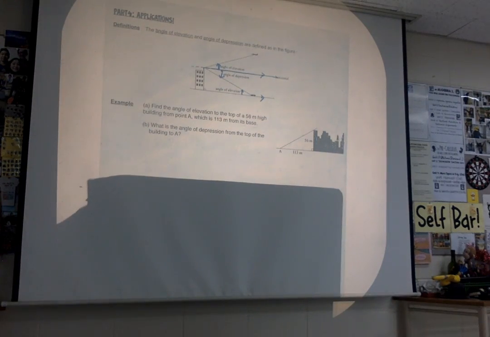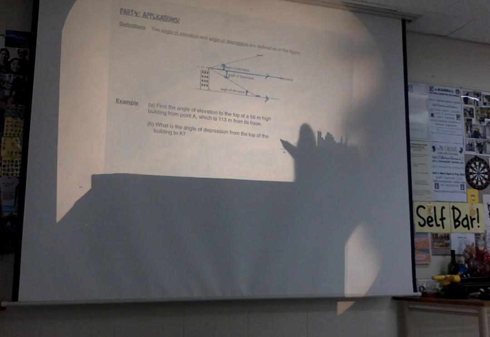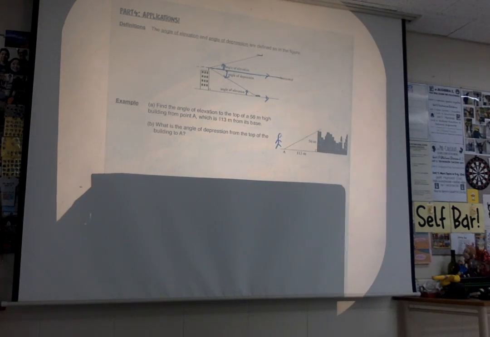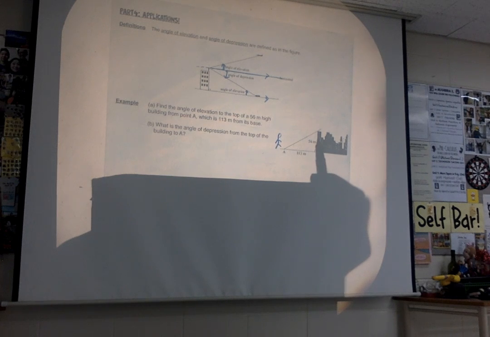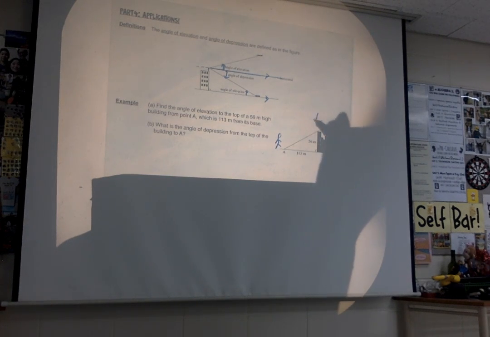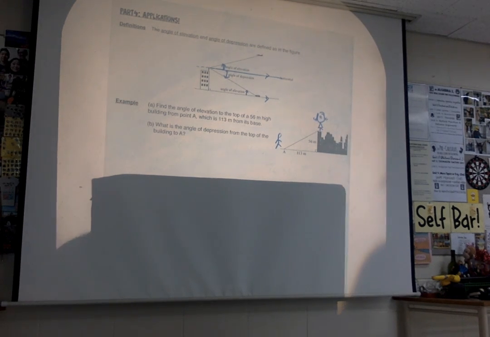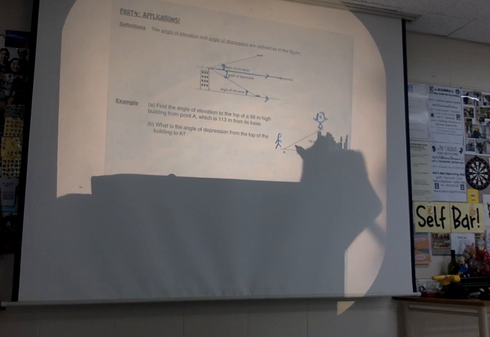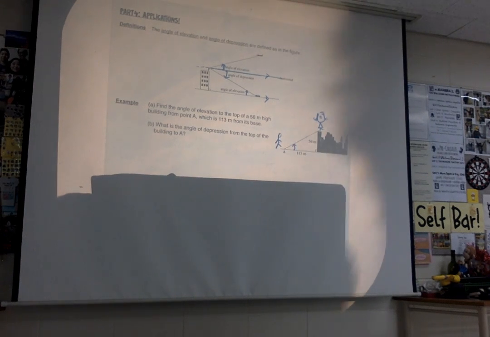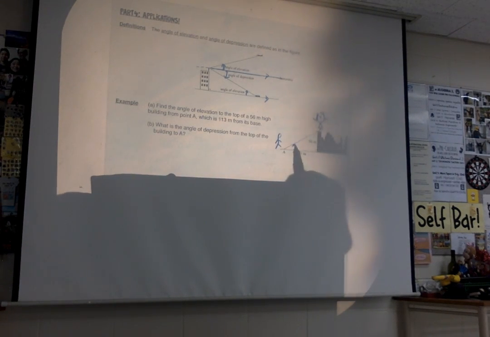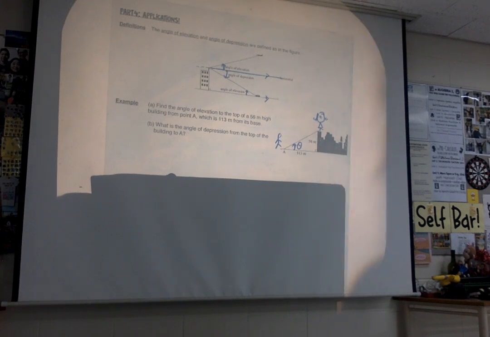So we have this beautiful view here. Imagine yourself standing here. Now, they want us to find the angle of elevation to the top of this building. There's a guy here, that's you, and that's me, and you're checking me out. So you're looking up at me. They want to know this angle here. That's the angle of elevation because it's from the ground and you're looking up. It's called theta.